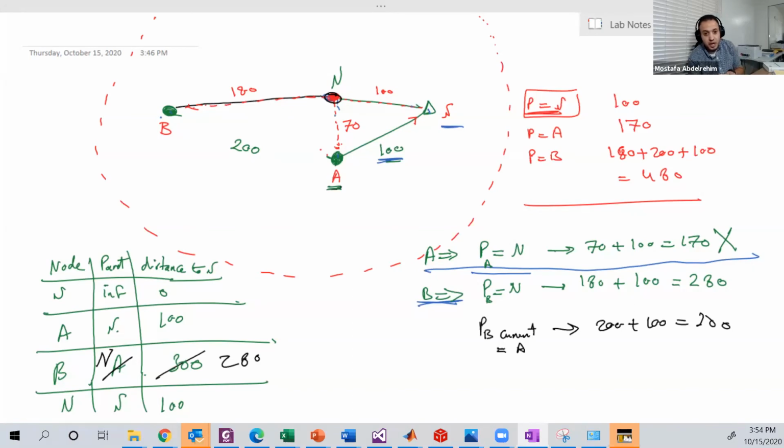Yes, you compare and you take the minimum. If you discover that the new node will be a shorter route to any of the nodes, then you change the current parent of these nodes to the new node N. Okay, I think I get it more.